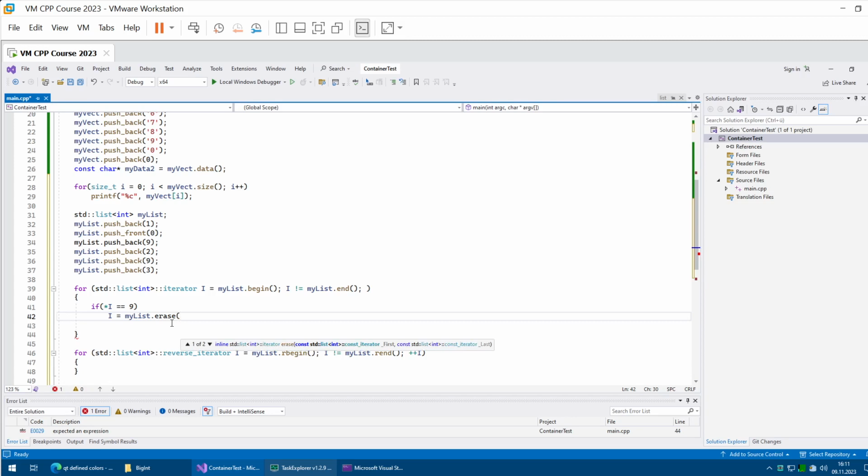You can erase a range. If you have 10 elements, you can have a first iterator that points to the 5th element and an iterator that points to the 8th element, and then you could delete all of them in one go. And what it returns is usually an iterator to the next element after whatever you have deleted.